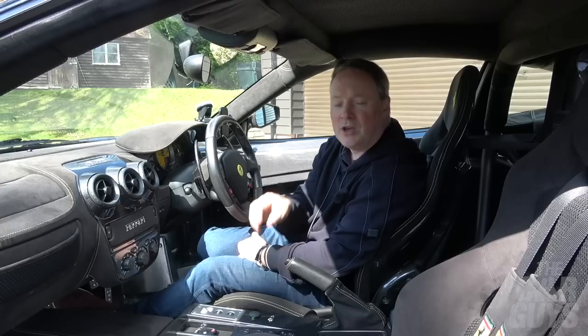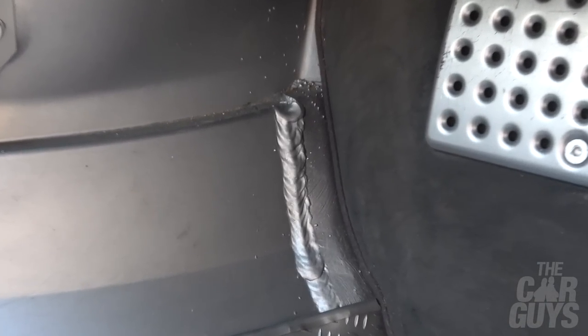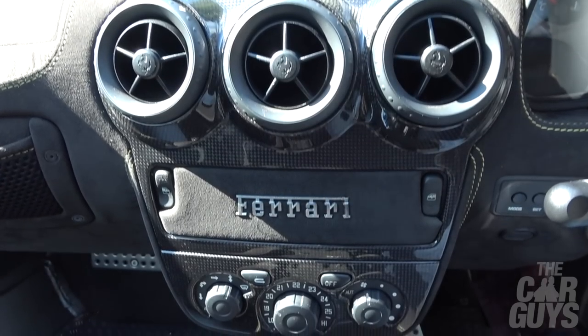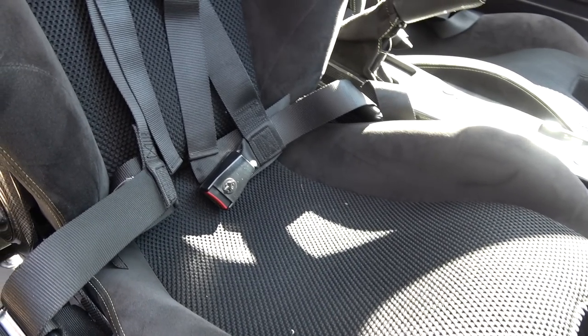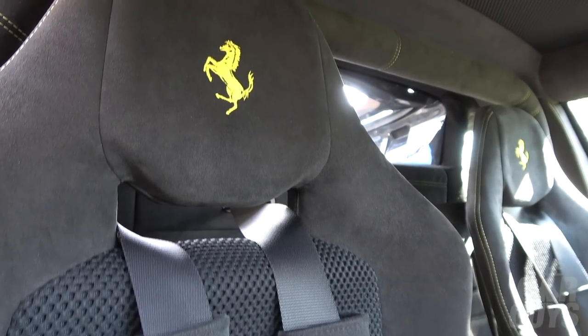It's a lot more stripped out in here — no carpets, visible bodywork all around the footwells, and the Ferrari tradition of quite horrendous welds and seams everywhere. Just like the F40 and the Challenge Stradale, it's rough as a badger's arse in here. This car has no stereo, which is a good idea because you just want to be entertained by the sound of the engine. What it does have are new seats — a mixture of technical cloth and Alcantara — with racing harnesses, making it feel even more track-focused. There are yellow cavallinos in the headrest to match the brake calipers and badges on the side of the car.